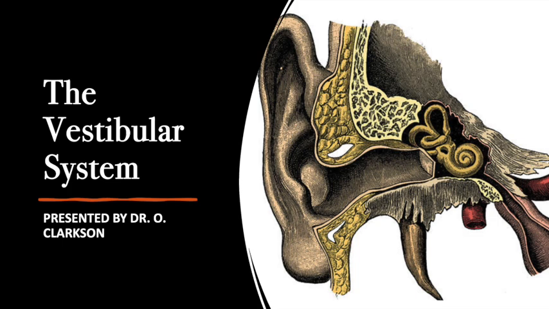I'm not going to test you on the individual nuclei, by the way. I'm not going to test you on the medial longitudinal fasciculus. I'm not going to test you on the ocular motor nucleus or the vestibular nucleus. But be familiar with the cranial nerves, and which muscles they innervate. So say, for example, you move your head to the right, which of the nerves are going to be turned on and inhibited, innervating the extraocular muscles in the eyes. So those might be fair game type questions for the last exam in this class.